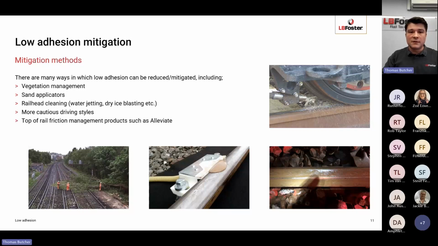One of the most common methods is onboard sanders, either single or double variable rate. Essentially, these apply sand through hoses to the wheel rail interface to increase grip and traction. One of the drawbacks of sanders is the inefficiency of sand delivery into the interface. The majority of the sand doesn't enter the contact and gets wasted. Also, over-application of sand can lead to wheel rail isolation and wrong side track circuit failures.